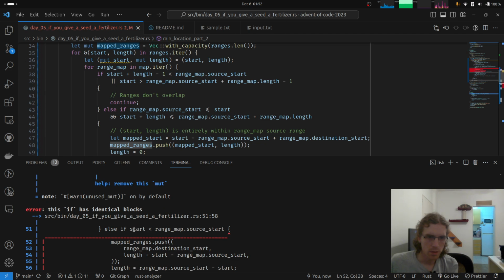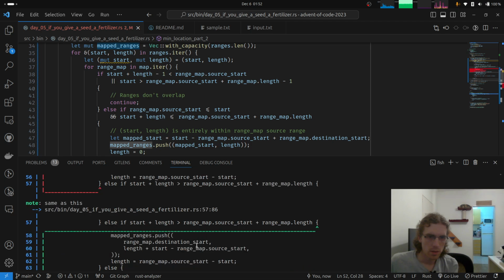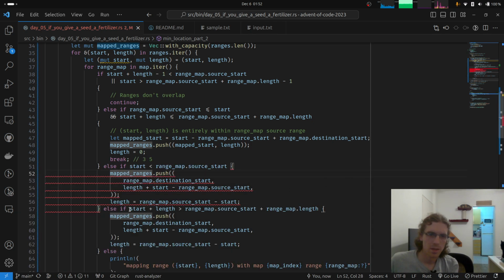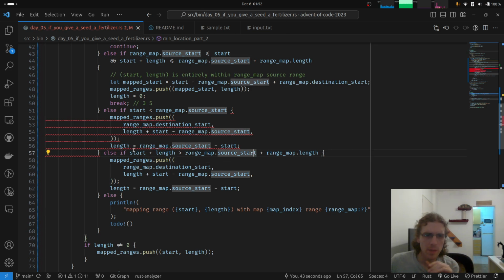This if start. Oh yeah, the block inside the if. That's an impressive lint actually. Not so impressive now that I think about it, but it's nice. But let me think about it, Clippy. I'm writing this thing.